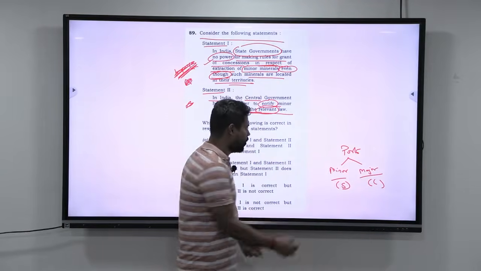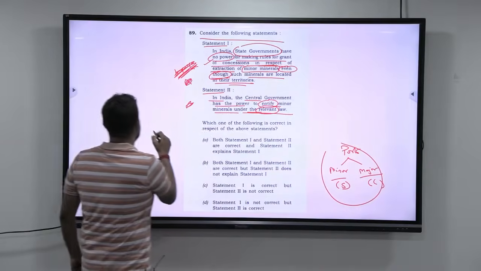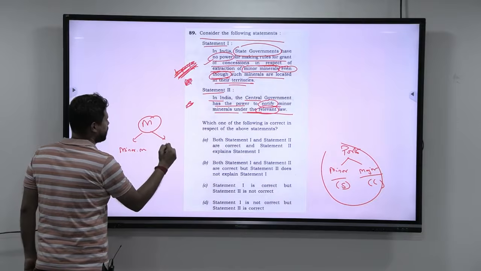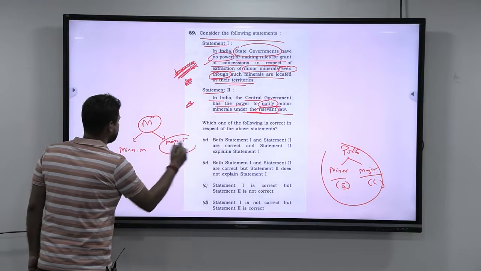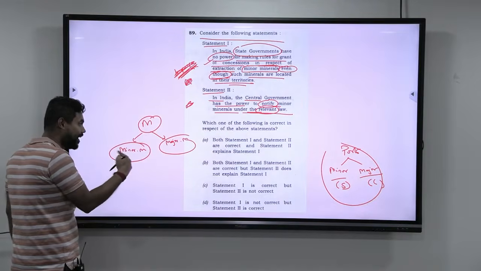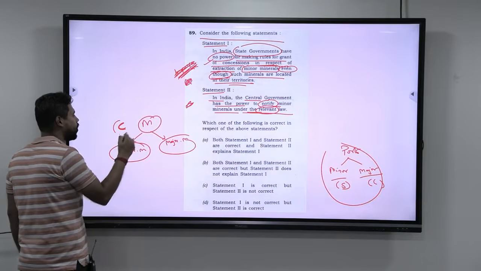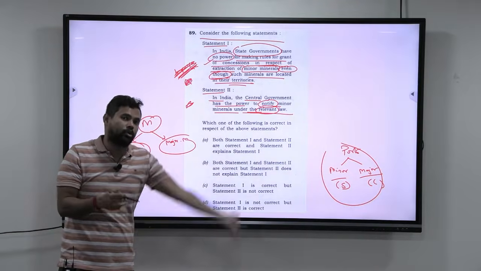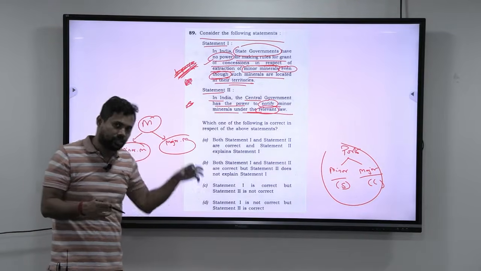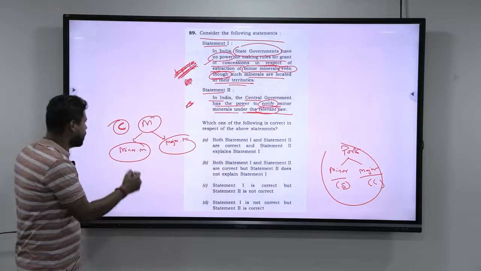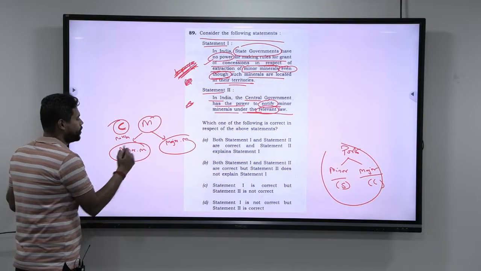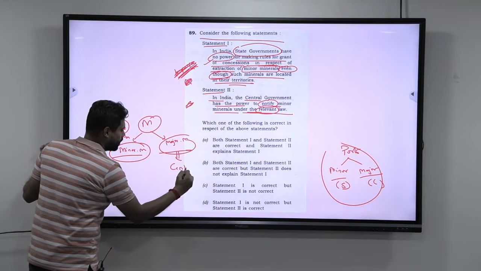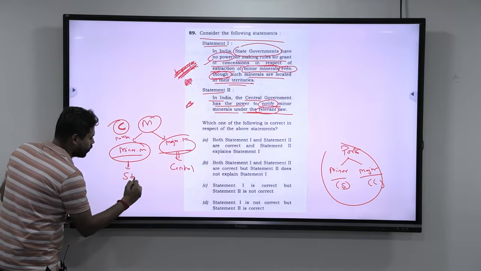In the same logic, here also, there are minerals. You will have minor minerals and you have major minerals. Now, who will have the control to declare which is major and which is minor? Obviously, the central government. Because state governments, why will it declare something as major mineral, give control to the central government? It will not make any sense. It should always come from top to down. So, central government will notify which is minor and which is major. Whichever it declares as major automatically comes under the control of central government, and the rest automatically goes to the control of state government.